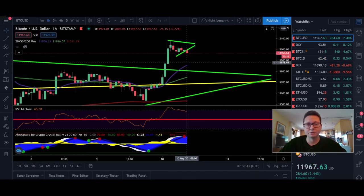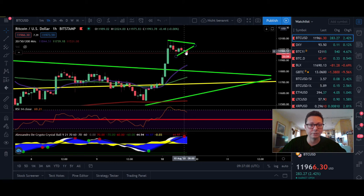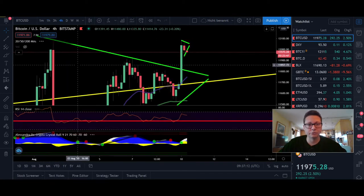My indicator hit a sell target — I wouldn't short it right now, but it looks like we're going to have a possible retest of $11,800. Looking at the Bollinger Band, we are retracing back into the middle area after overshooting to the upside. MACD could have a bearish cross if we continue this correction, and stochastic shifted to the downside. In the next couple of hours you could get a good long opportunity if you think we're going to break $12,000 and head toward $14,000.